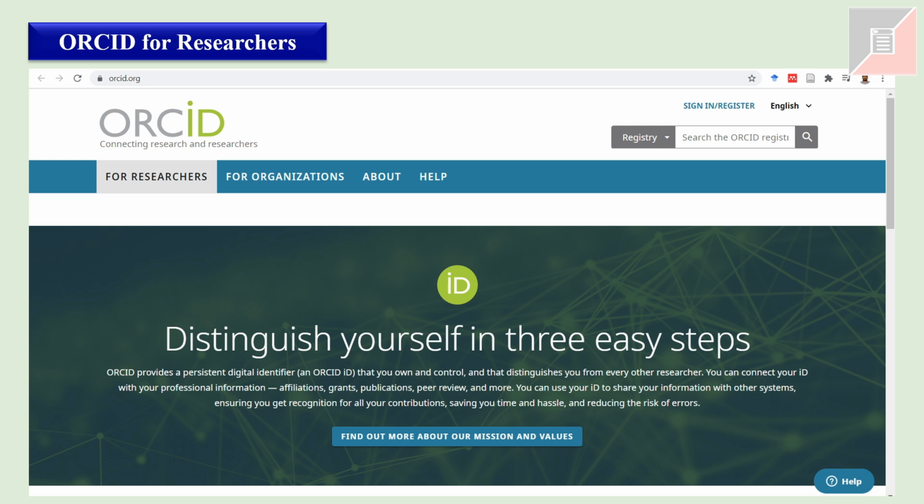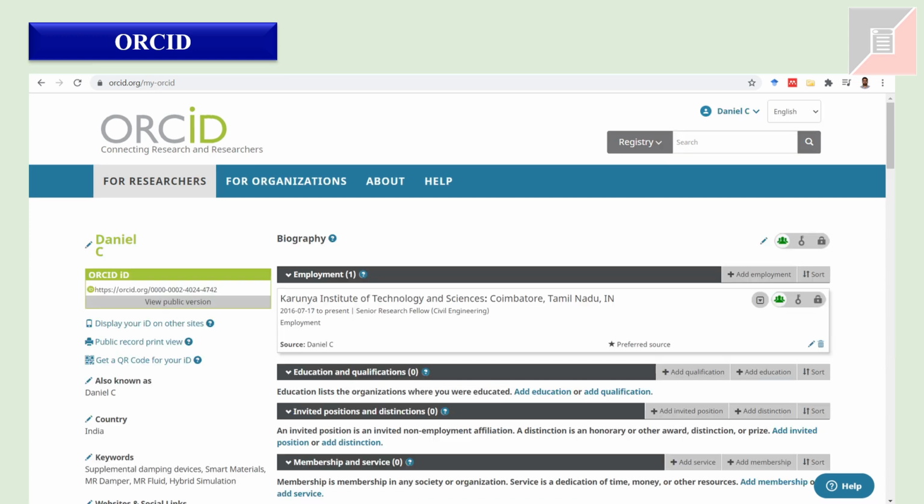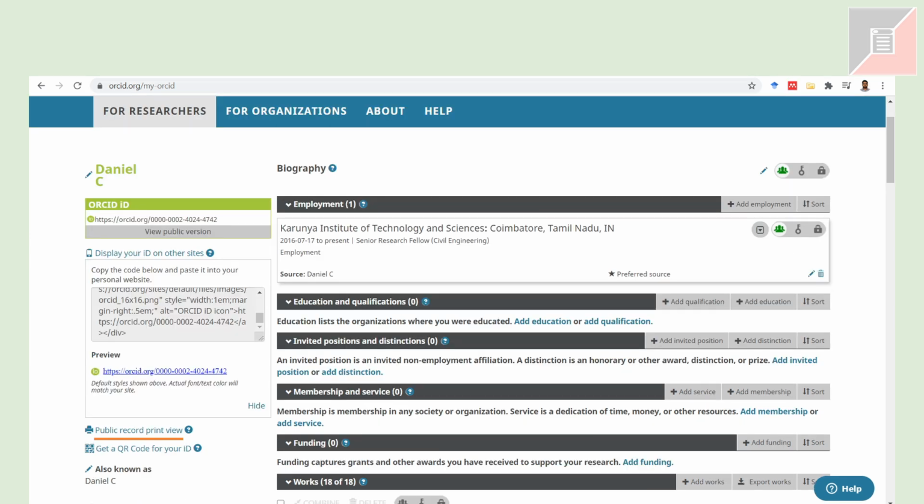This ORCID is helping many researchers, and this is how the website looks. It is for researchers, for organizations, and for other purposes, and you have to sign in, and you can find all this information: your biography, education, qualification, as we saw earlier.